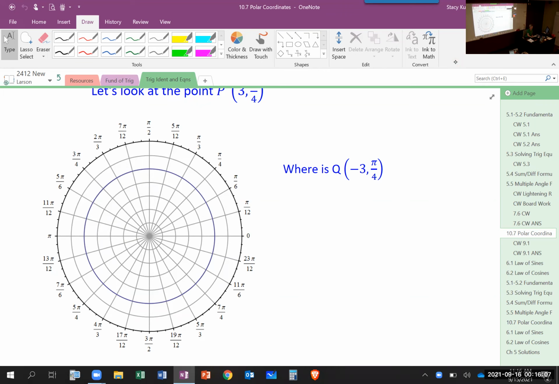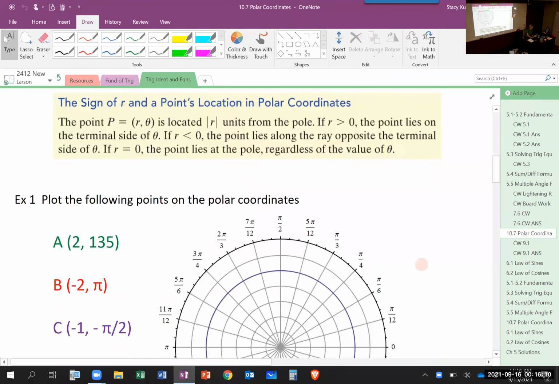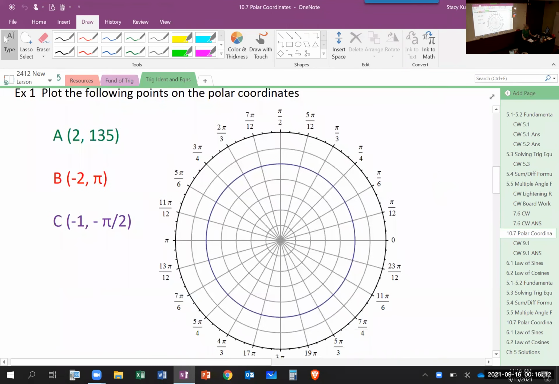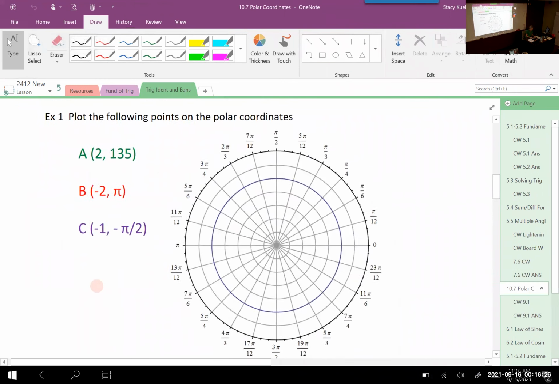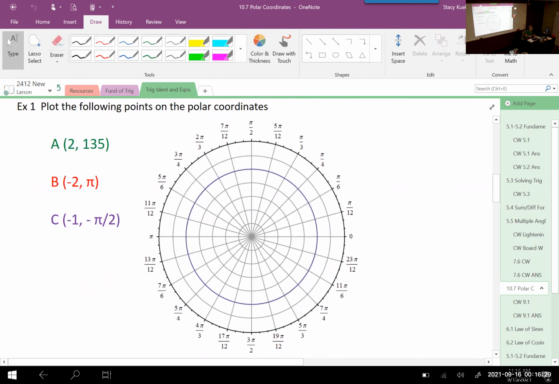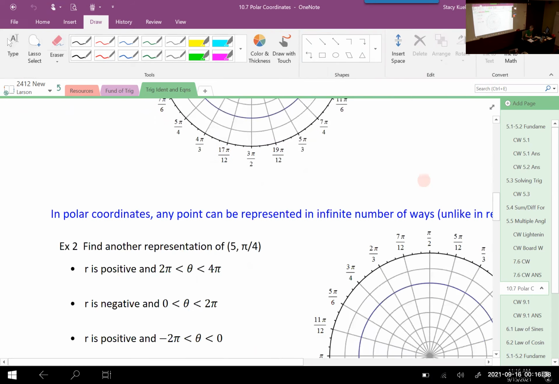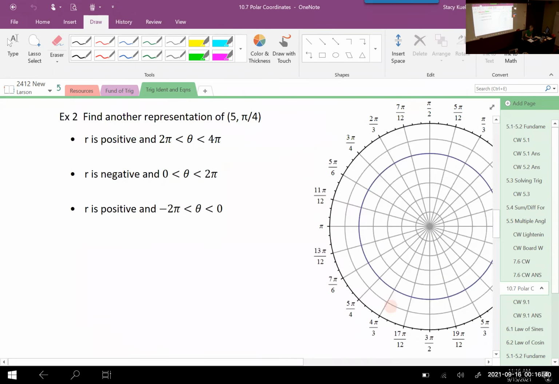Okay. Now I'm going to give you a chance to practice these in a minute. Well, we could look at these for a second. These were the 2 and 135? The exact one? All right, we did all right then. Yeah. I think so. And the -1, negative pi over 2? Yes, ma'am. All right, well then good, you did it already. Okay, so we're gonna move on.